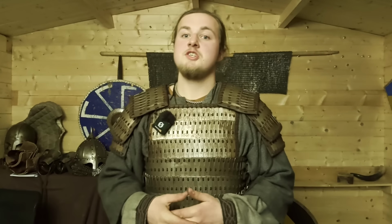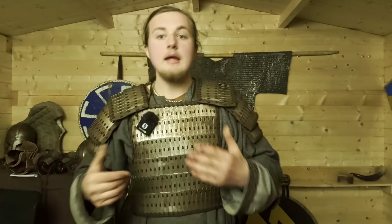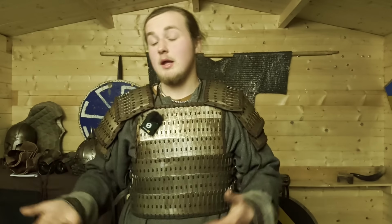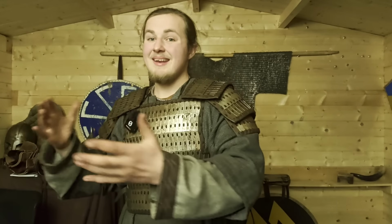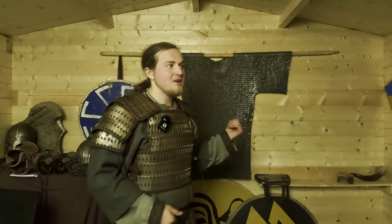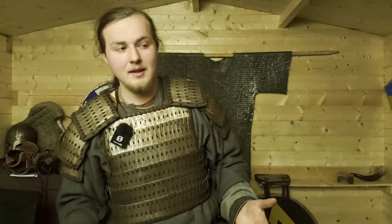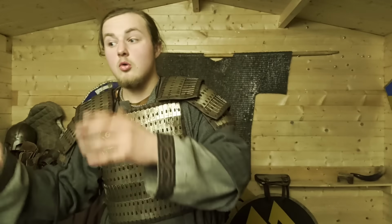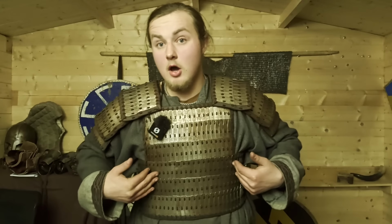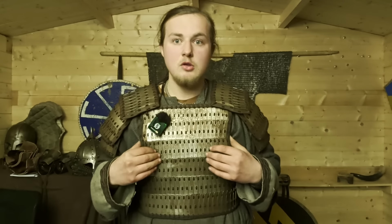The next big advantage is that lamellar armor can be made of basically anything. So clearly you have steel, you have bronze, but you can also make it out of leather, out of rawhide. Most things can be used to make a lamellar. Mail armor, for example, well, clearly you can make it out of steel and iron. You could probably make it out of bronze, but you cannot make it out of leather or anything like that. And that's a problem with mail, and it means that if you only have leather, you can actually make a lamellar armor.